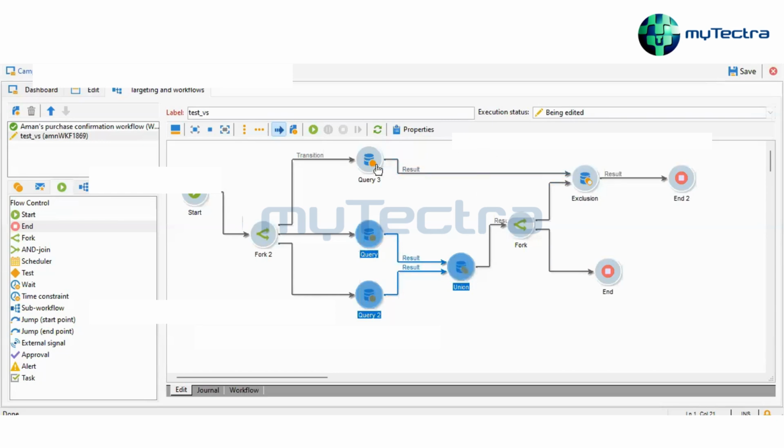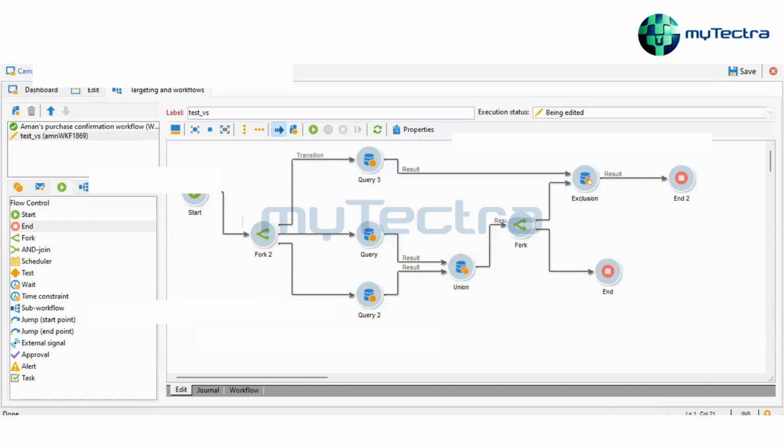Till that time, query 3 executes but its outbound transition will wait. Once it receives both inputs, it will execute and give you the end result. So all these things control the flow of the workflow: the fork, the start, the end, the schedulers. That's the reason we call them flow controls.